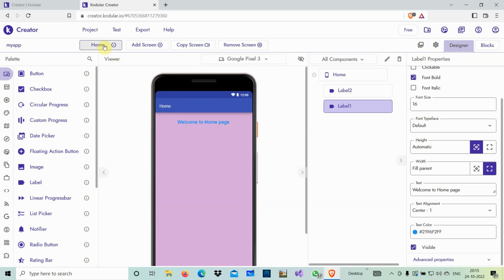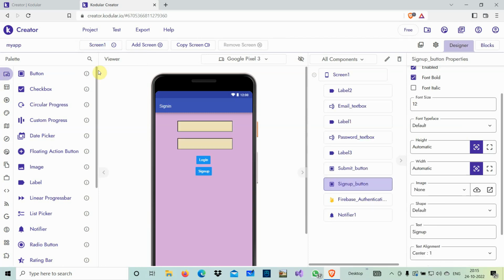Our job is that when we go for the login and it is successful, it has to go to the home page. So this same home page name, H capital Home, you have given it there. Next, we again go back to our screen one page. Now what is the other screen we want? Because when you click sign up, it has to open the sign up page. What we have to do is go for the copy screen.